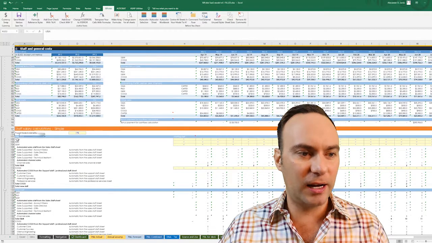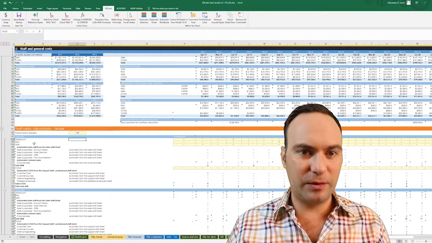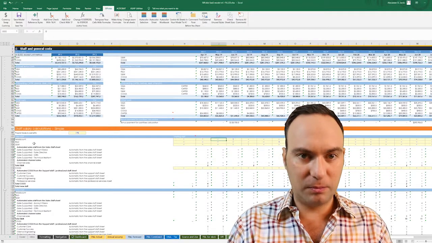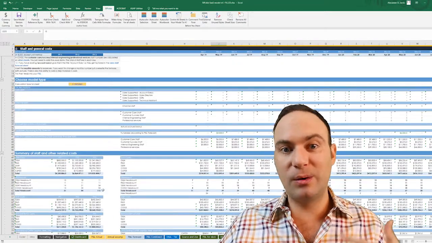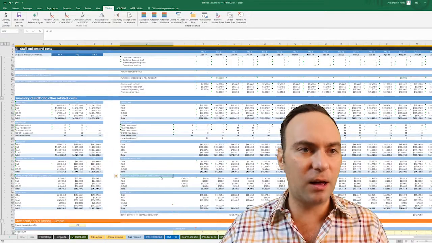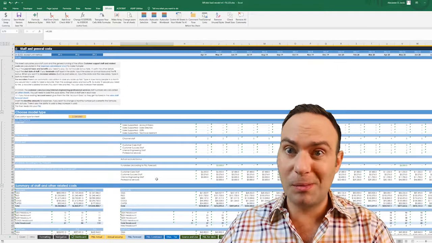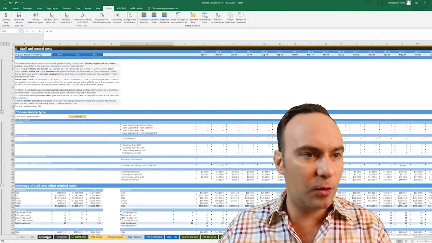I could literally just write headcount, and put in whatever, you know, 2 million people, and these numbers will then be linked up here. But I always know that they're going to be linked. So that's the first thing that you want to understand about how the models, or all my models, are structured. Formatting, okay, let's go on the formatting sheet.